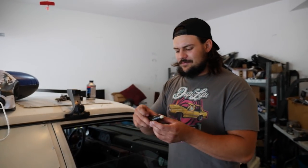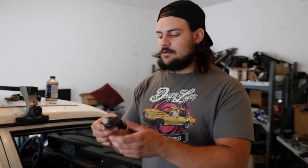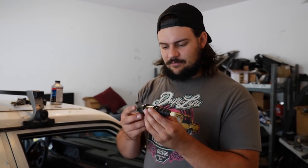This one is broken. Our local auto parts store had one, and it ended up costing me $180, which is still absurd in my opinion. On Rock Auto, you can usually get these for like $80, shipped to your door. But what can you do? Sometimes you got to pay a little more when you want something now. So this one should be good. I don't know what kind of quality it is, it's just a kind of off-brand whatever.